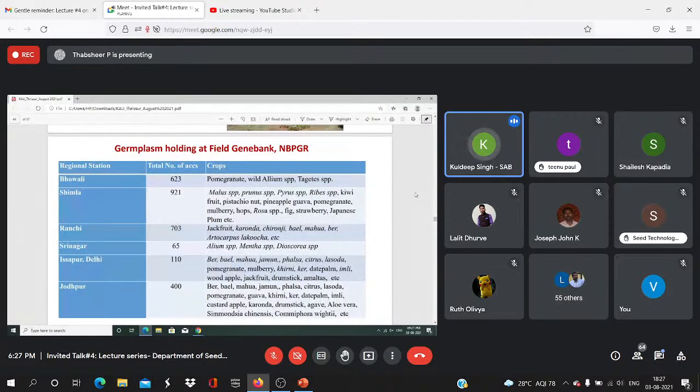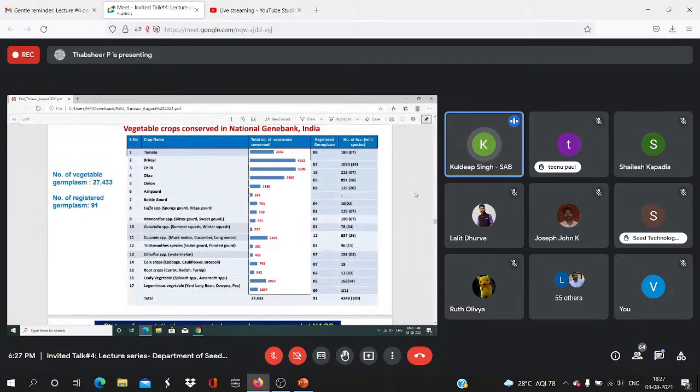Next. Yeah, this is giving you the genetic resources division within vegetables. So anyone who wants to really reach our gene bank can have access to anything you want, really. And this data is provided in a beautiful way, in different forms. Next, please. Yeah, this is the data.